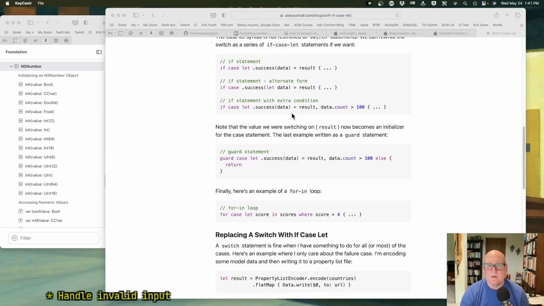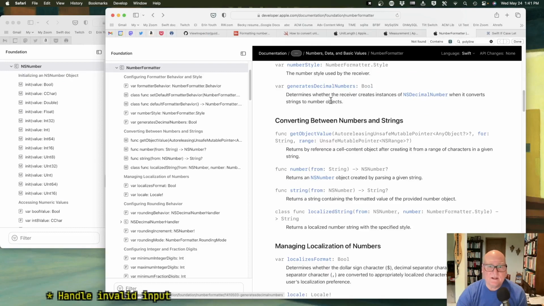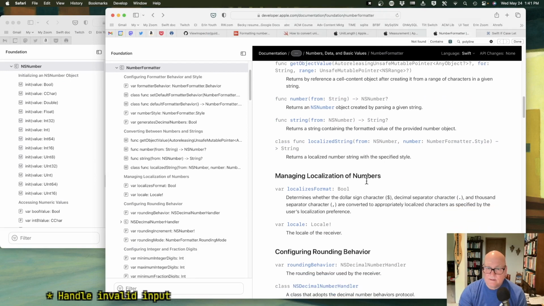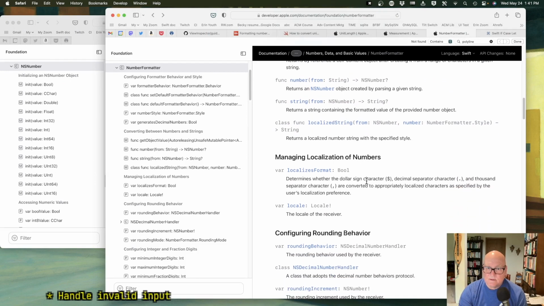All right, let's pull up NSNumberFormatter again. Okay, returns an NSNumber by parsing the string. So how would we make that fail? I don't know.